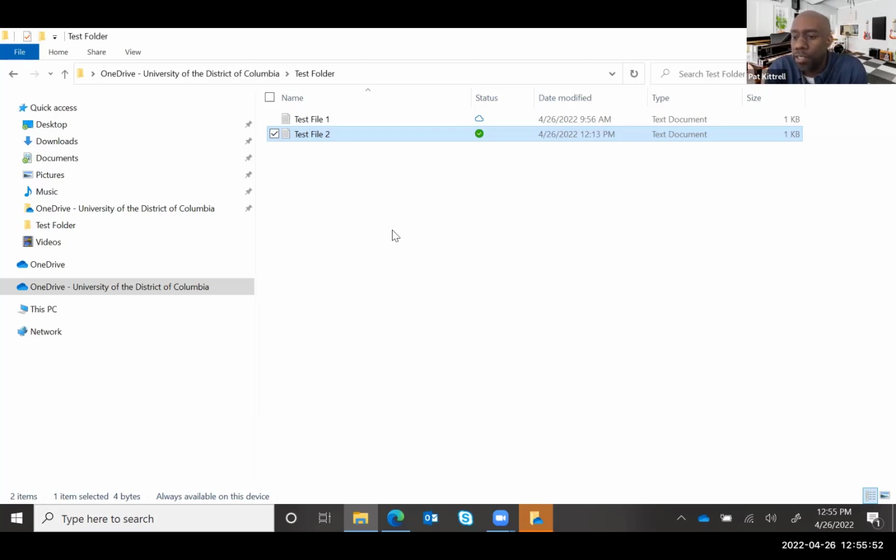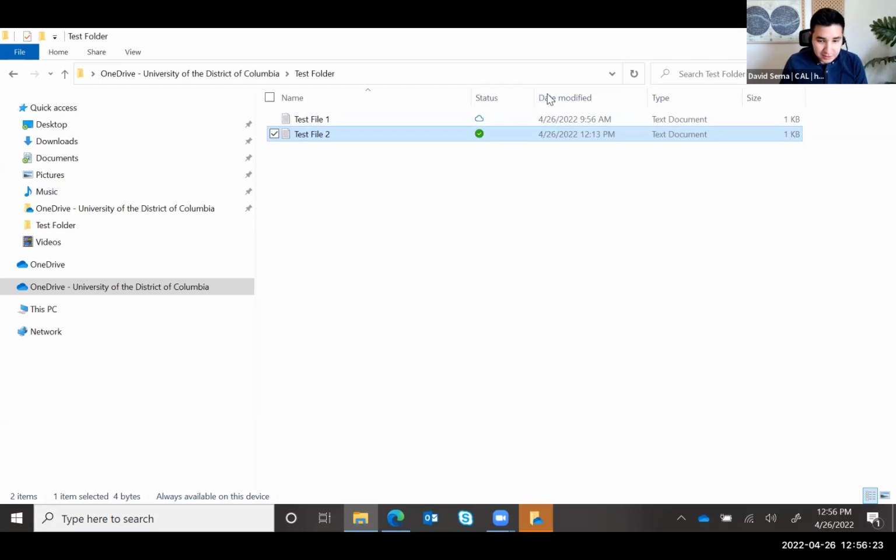Any other questions or comments, David or Dominique? No, I mean, this is super great and super clear, right? So as long as you know what these icons mean, but if you don't, like Pat showed you, if you hover over the icon, it will also tell you what that means. And we're going to include a link to some other icons that you may come across. We'll include a link to that as well from the Microsoft website. Yeah. Thank you, Pat. Welcome.